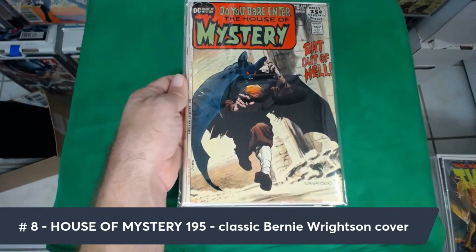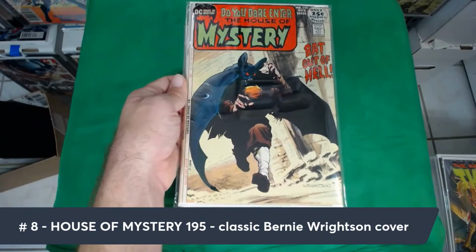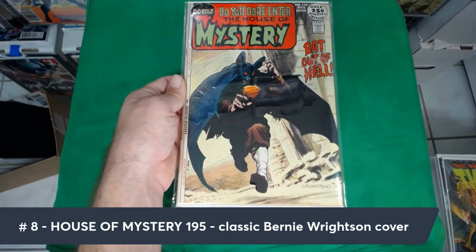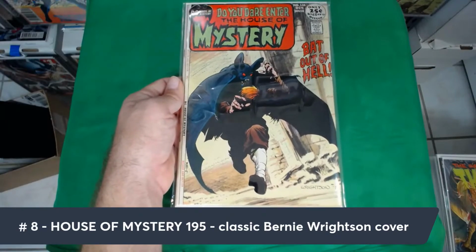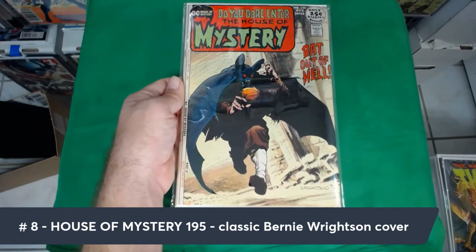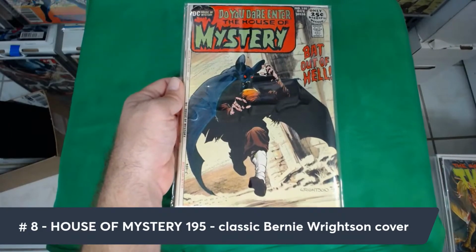So if you're willing to wait, you can get things for less. You can get just about anything for less these days, as long as it's not like a $1,000-plus book or so, because those you'll always be paying through the roof. But it might be less these days if it floods the market, and it has been lately. Well, in any case, this came out in 1971 in a 7.0, very fine. Somebody paid $92. It is down 43.